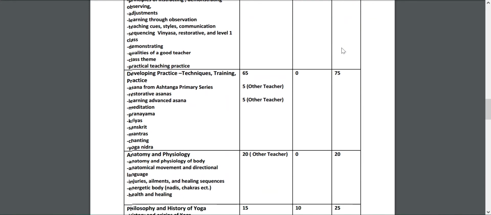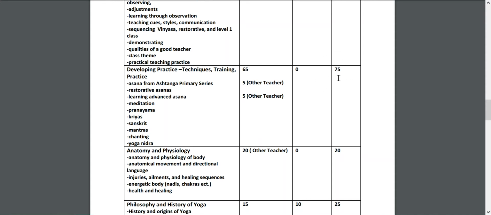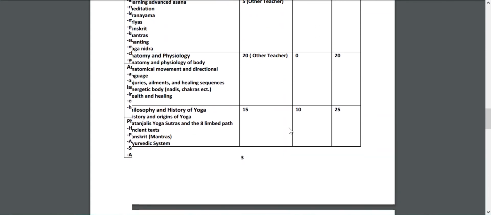So in the next field, you see that there are 65 hours taught by the SYT and then 10 hours in total by other teachers, which totals to 75 hours. In this module, we do have hours taught by the SYT and some non-contact hours, which totals to 25 hours.